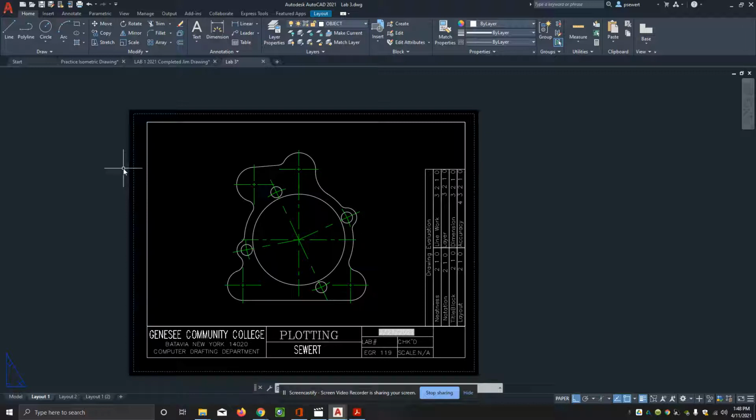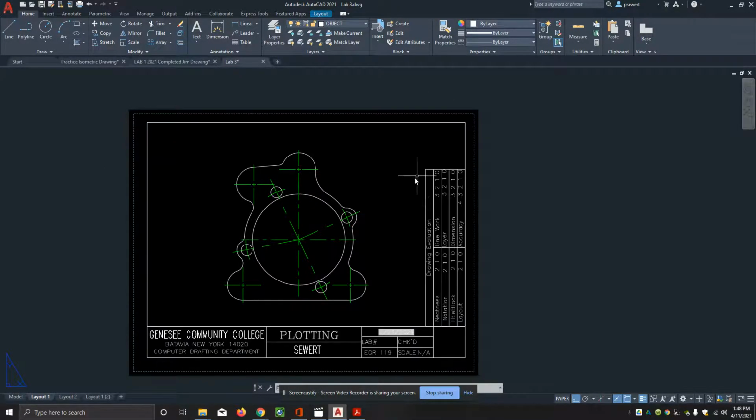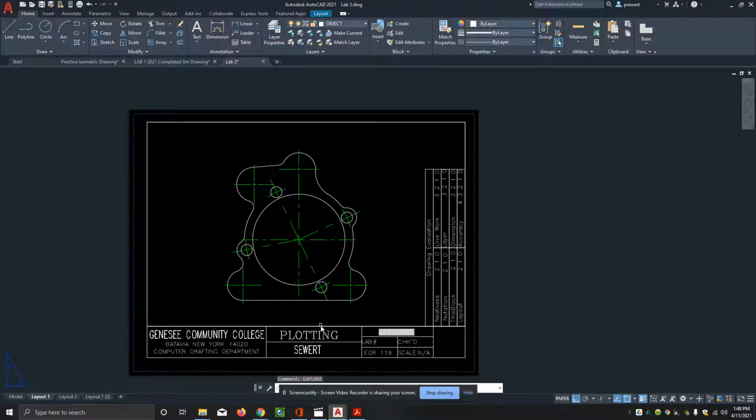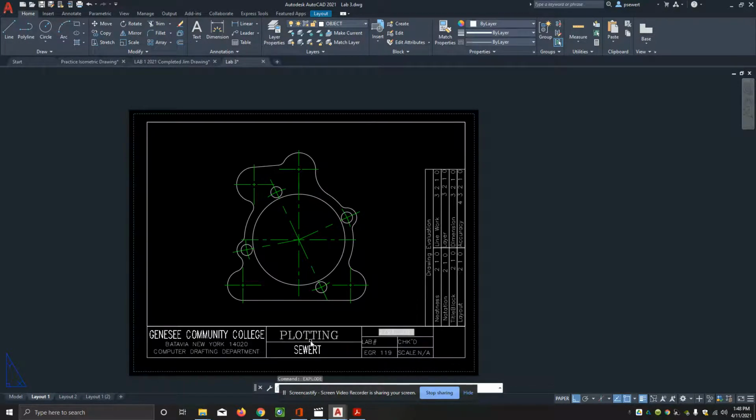All right, now the next thing I'm going to do is explode this title block. So I'm going to type EXP, and I'm going to choose Explode Tool, and I'm going to come down here to the title block and watch what happens to all this information when I do that.